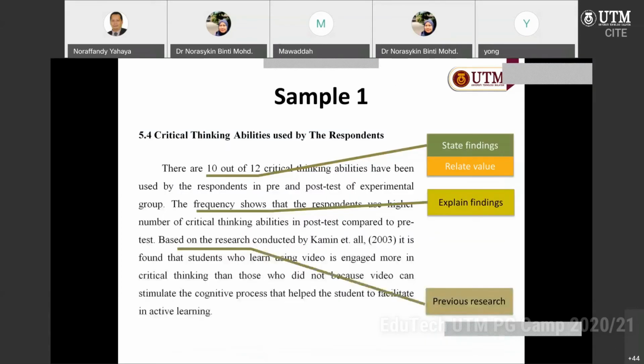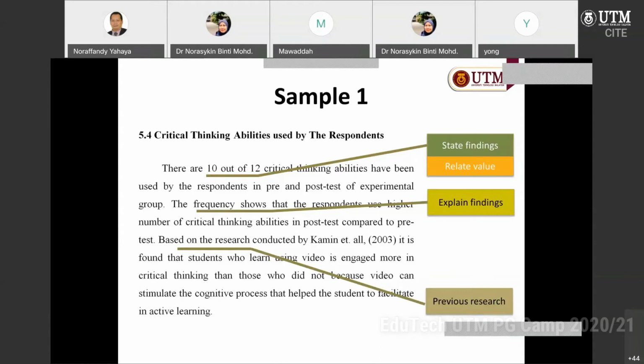Then I have included a few samples here. For example, here, "critical thinking ability used by the respondent". For this chapter 1, even though you refer to research questions, don't make the title a question.